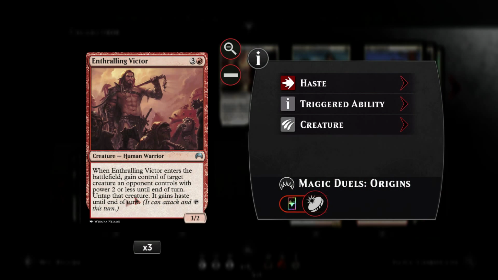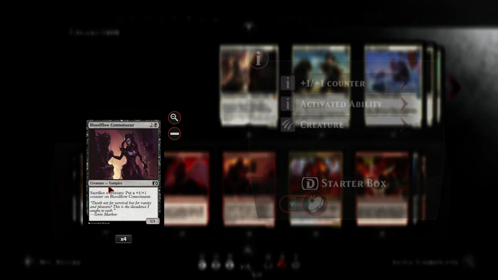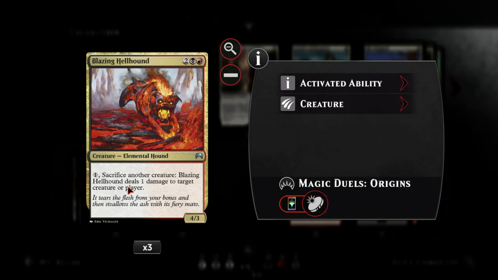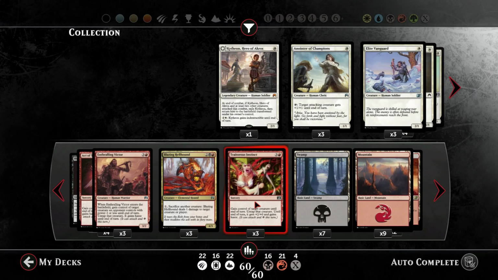Enthralling Victor's nice. It can steal very small opponents, so better against aggro decks, but you can gain control of a target creature with power 2 or less, so good against aggro decks in particular. And then you also get a body on the field, and then you also get to sacrifice it with Bloodflow Connoisseur. Very nice. Blazing Hellhound, nice card as well. Bit more expensive, so it's a nice body though, at 4/3, so it's a significantly good presence on the board on its own, but its ability to sacrifice creatures and deal 1 damage where you choose, that is where this card really comes into its prime, so it's a nice card.